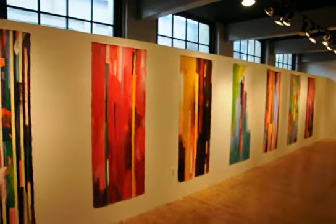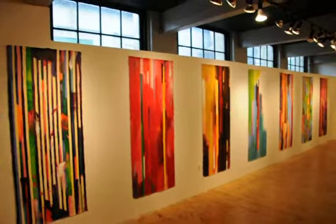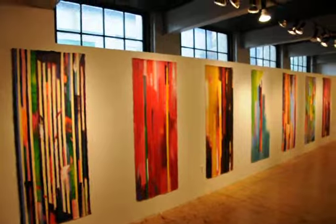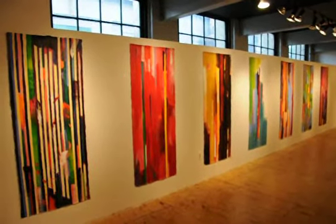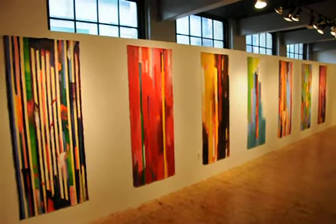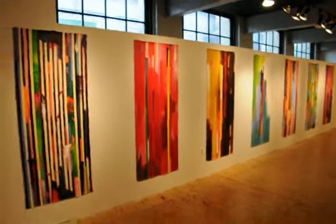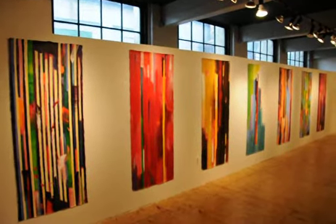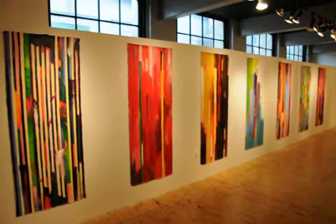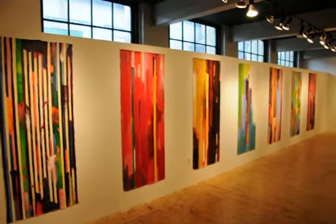This series of paintings, all these paintings are 30 inches by 72 inches. They were painted vertically, specifically for this wall. And they are perhaps influenced by Morris Louis. The idea being from the second canvas going to my right, the canvases are based on the primary and secondary colors: red, yellow, blue, orange, green, and violet.